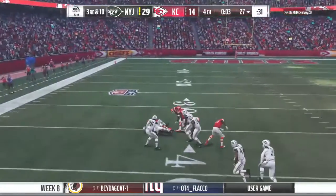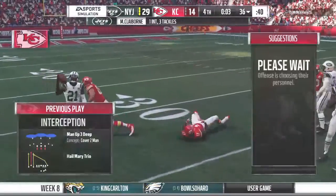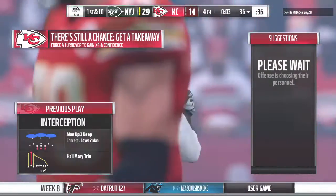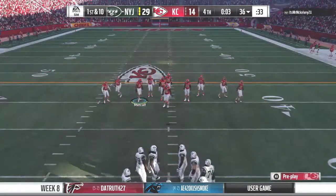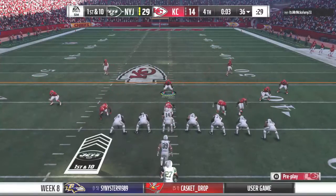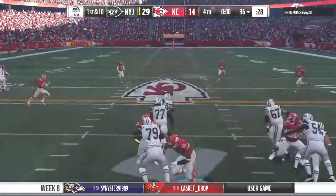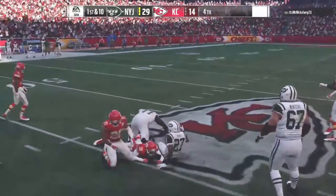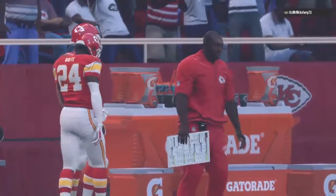Now in desperation. And this is intercepted. And that should do it. Picked off by Morris Claiborne. Just a little bit of a rough stretch. 6 interceptions now in these last 2 weeks combined. I know the easy thing is to go back to mechanics, footwork, things of that nature. I'm also wondering, is he getting fooled by what he's seeing on defense? Has the scouting report changed? Are they showing him things different than what he expected? For the second week in a row, he's throwing it to the guys in the wrong color shirts. Yeah, he better figure, whatever the reason is, he better figure it out.